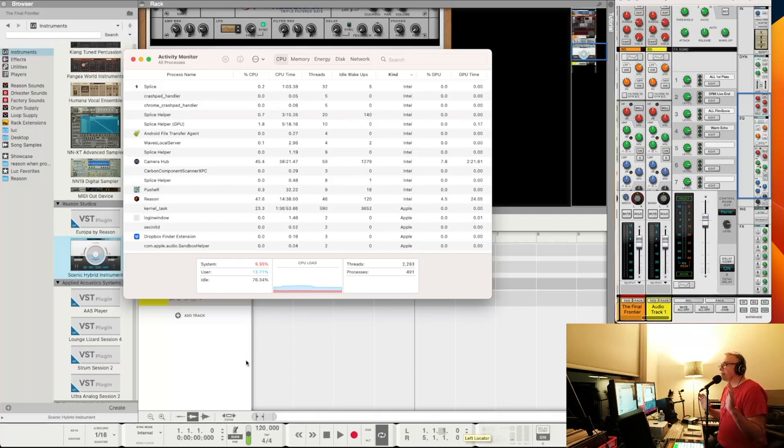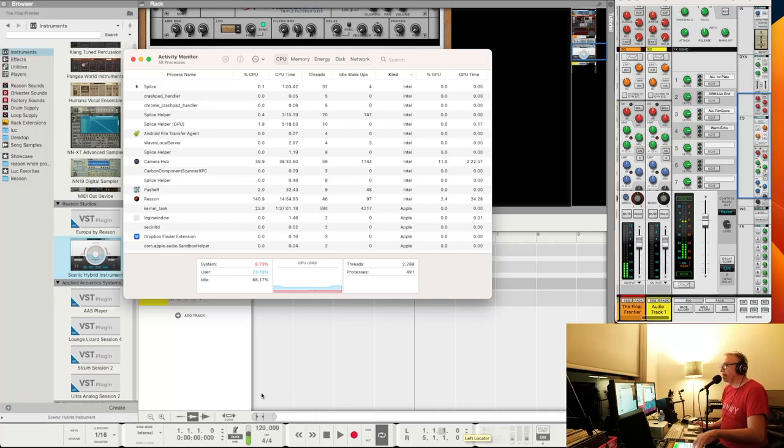I'll actually do a separate video about that at some point, because it'll be an interesting thing to look at how we can use that in a Reason project, when the machine itself was built for Ableton. So yeah, basically, no matter what we do, we can't push it anymore.